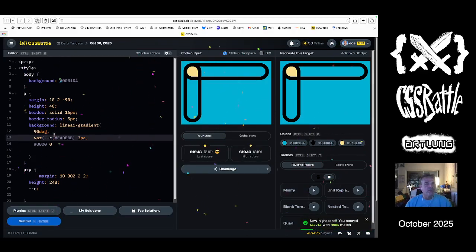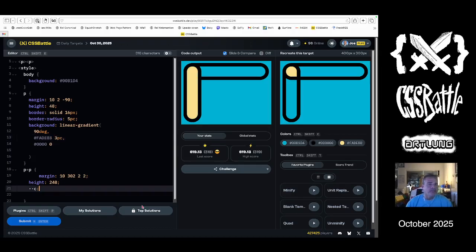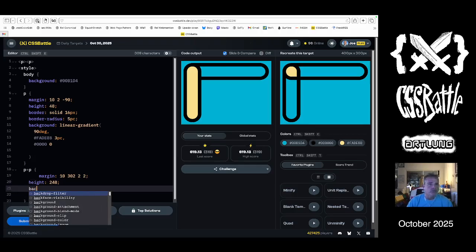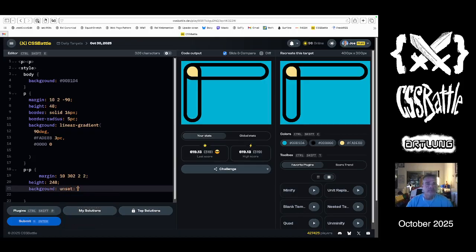It's also possible, rather than do this, we could set the color, and then do background unset. Maybe, is that shorter?